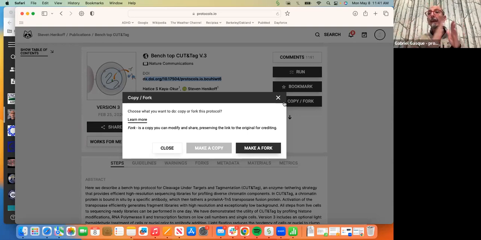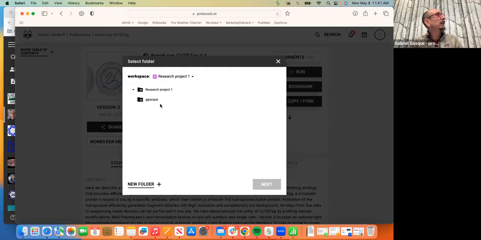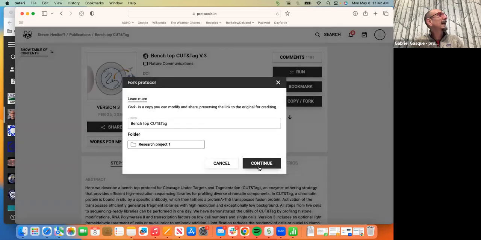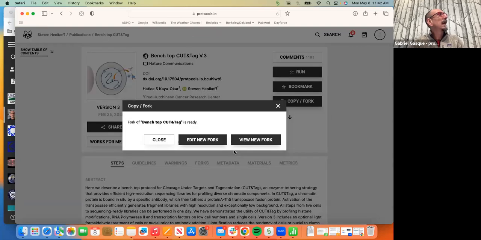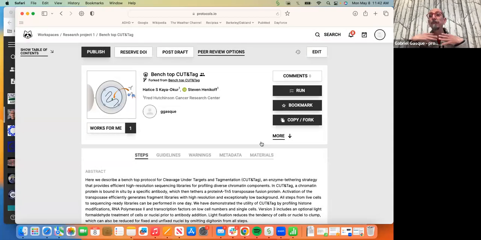And in this way, the history of the protocol will remain. So I can make a fork of that published protocol. I'm going to select in what folder to save it. And now that copy is my own fork of that public protocol.